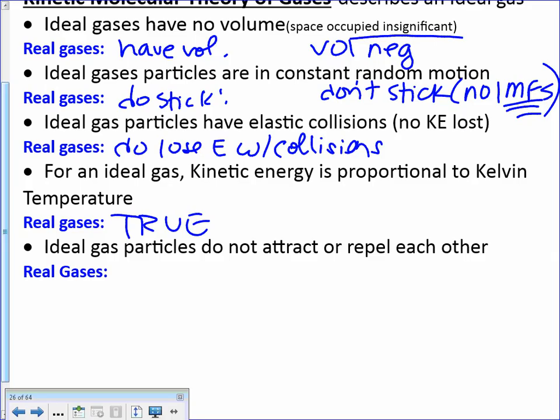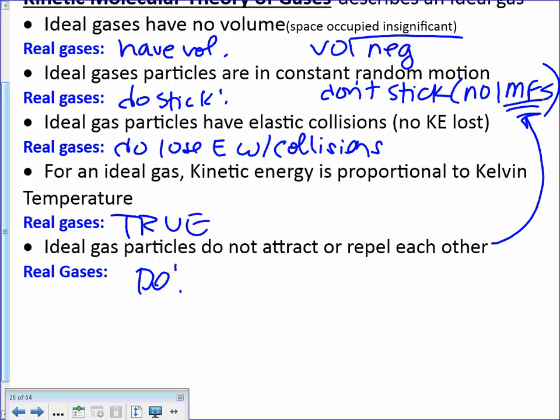All right, so the kinetic energy component is true for both. And then this fifth one relates directly back to the IMF discussion we had here. We assume that ideal gases do not bond up and stick together. We assume that they have no IMFs or no attractions for each other, and no repulsion, because repulsion makes them speed up and bounce harder off of other things. We try to say they have no interaction, like they don't even know they have other gases around them. But we know that real gases do have attractions and repel.